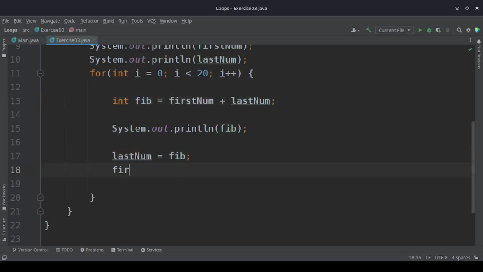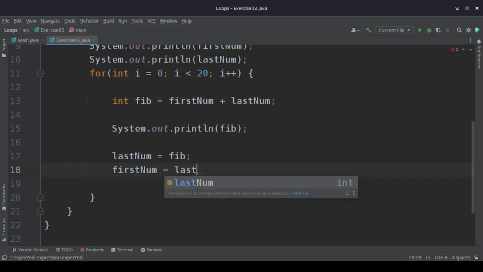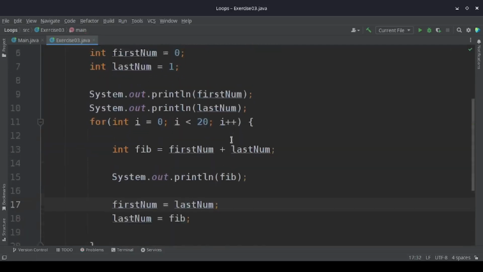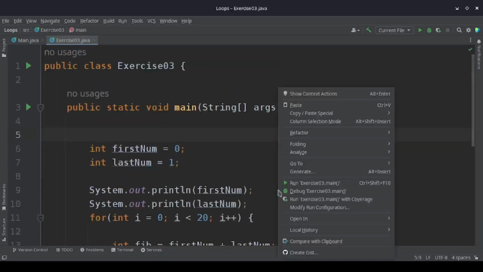So first number is going to become last number. Notice this is supposed to be at the top here. So let me explain this, but before that let me run this and see what we have, then I'll explain more.